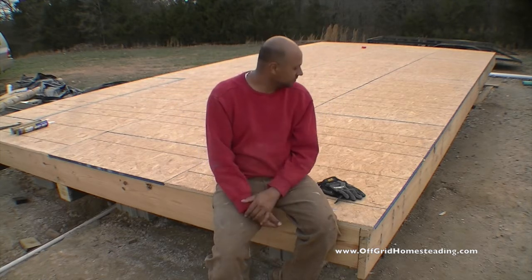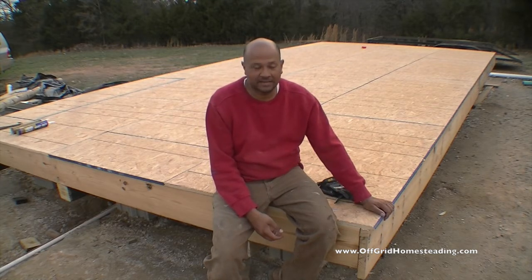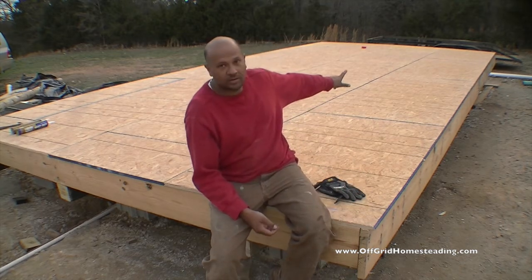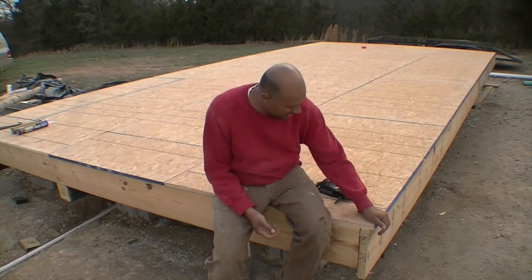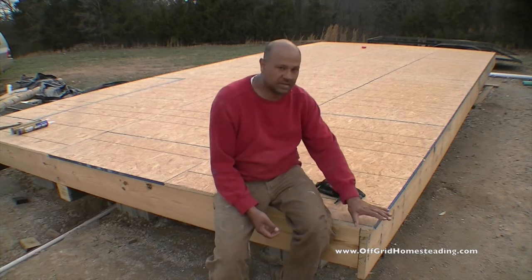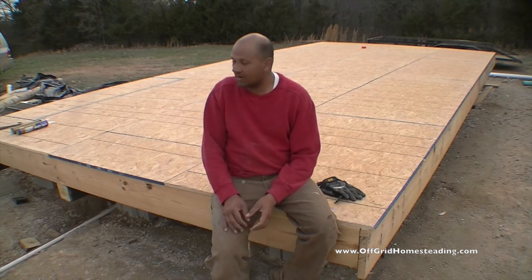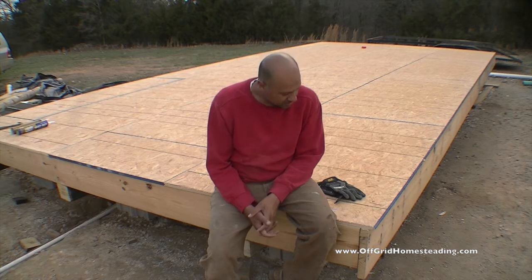So, had a little bit of a problem at the very beginning. We about tore each other's heads off because we couldn't get the first piece set in right. We had to actually remove it, pull that off, reset it, do it again. And we were still slightly off. So even though we thought we had it 100% square, it wasn't exactly square. It was pretty close.